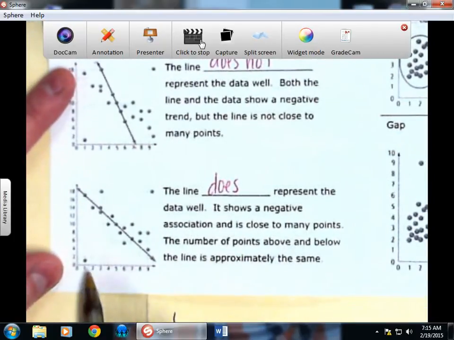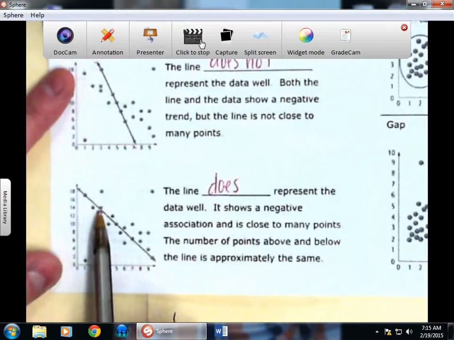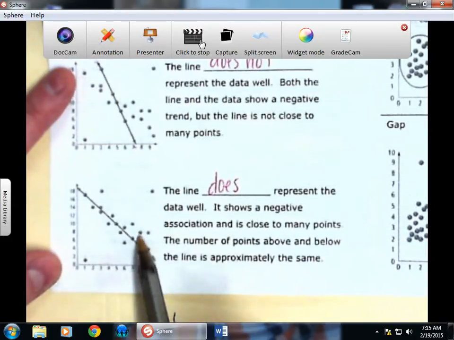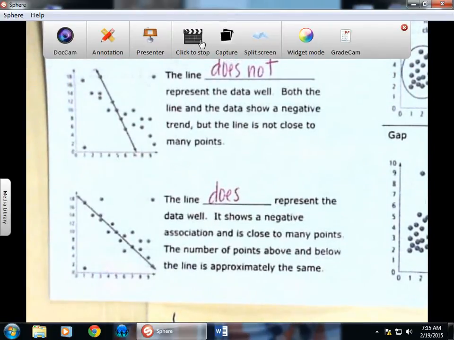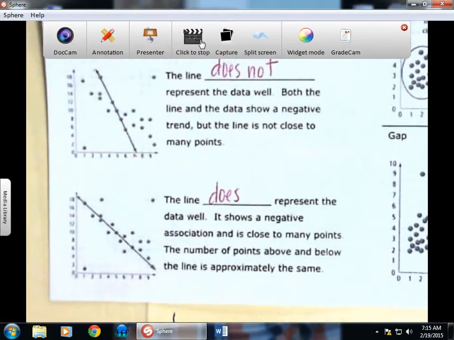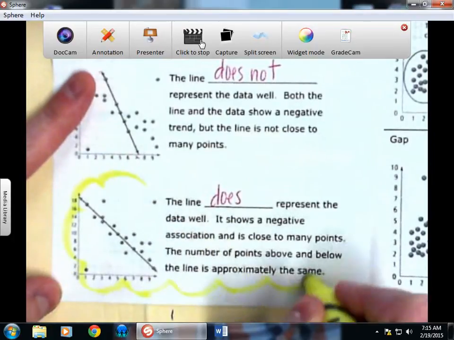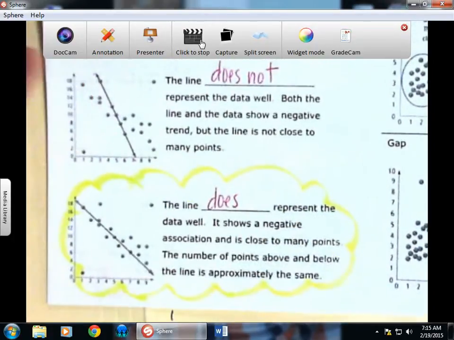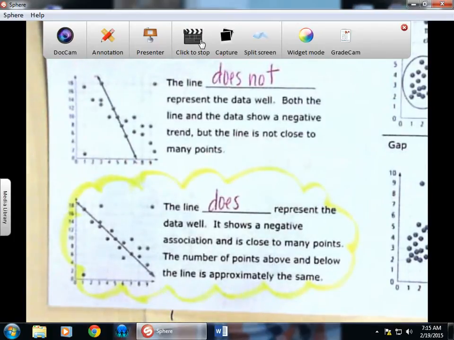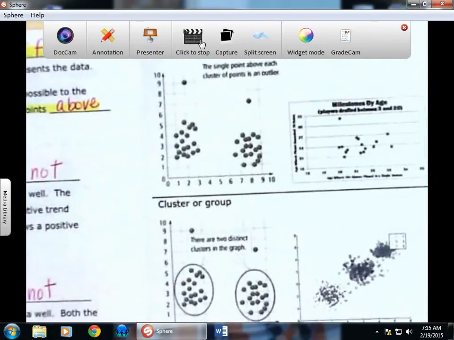Okay, and on the last page, we have just a couple of vocabulary words we want to talk about. The first one is an outlier. So outliers are data pieces that are kind of way far away from the group. So with your highlighter, you will highlight this point and this point. They're far out there. They're not really with the rest of the group. Then there's another graph here. You've got your data here, and then this point up here is kind of an outlier. It's further away from the group.